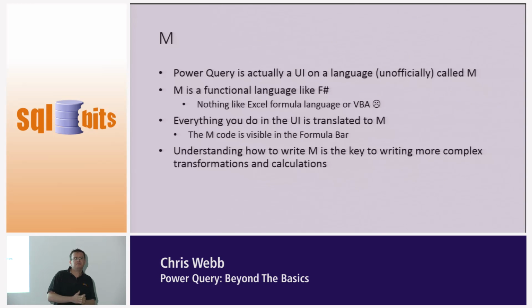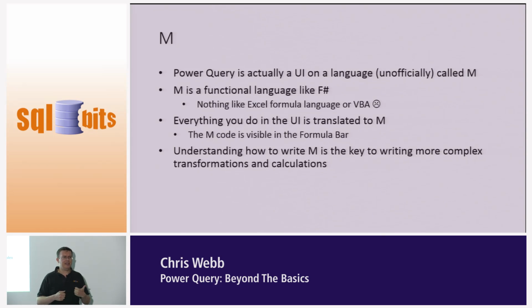So what is it underneath the surface? Power Query is really a user interface on top of a language called M. M is the unofficial name for the language, but it's what everybody refers to it as. M was developed as a language for manipulating data for a completely different project. It ended up just getting repurposed and turned into what's now Power Query.